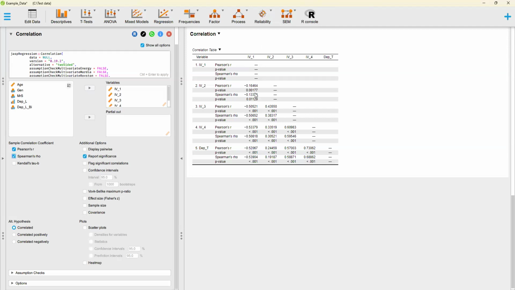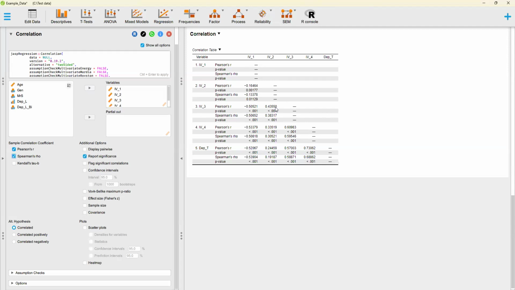And also the interpretation of the result is very simple. You just check the p-value and see whether it's a significant correlation or not. And you also pay attention to the direction of the correlation. For example, you can see that IV2 and IV1 are negatively correlated. That means that higher levels of IV2 can be associated with lower levels of IV1. However, you can see there is a positive association for IV3 and IV2 because higher levels of IV3 can be associated with higher levels of IV2.